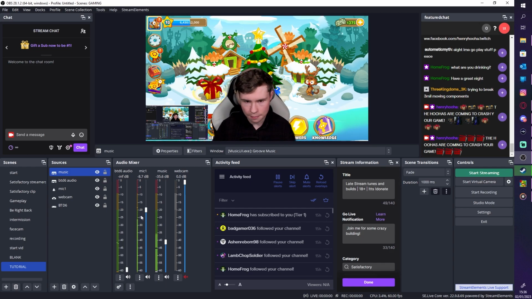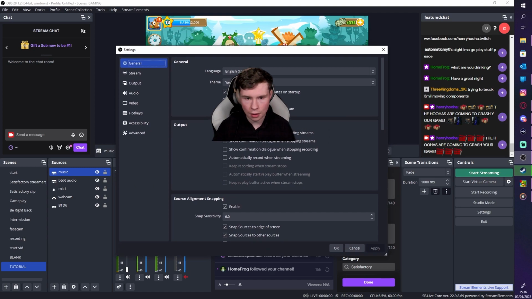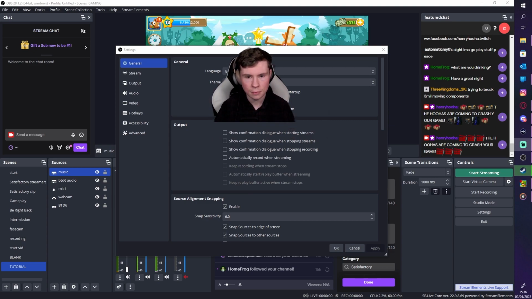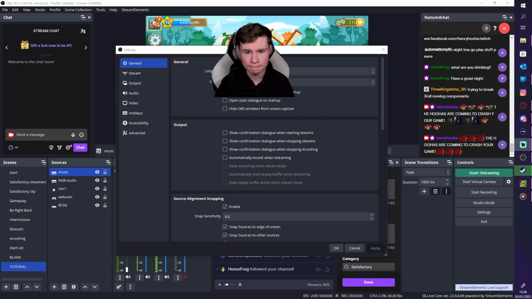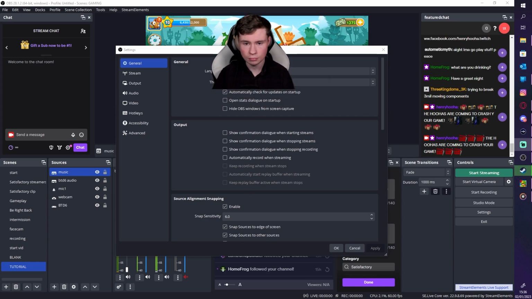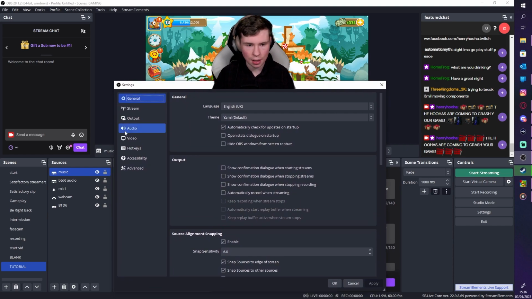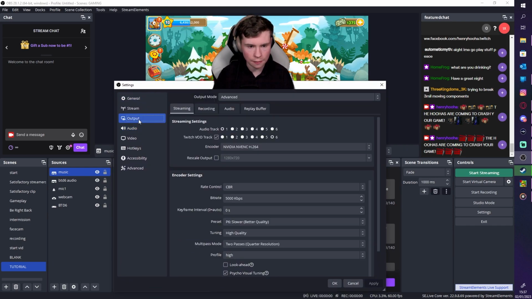Now what you want to set up, if you are planning on doing music, is you want to go into your settings on OBS. I'm going to quickly move myself because I'm in the way. So now you've got your settings in OBS, and what you do is you can go to, I believe it's output. Yeah. So in OBS, you've got Twitch VOD track. Now you can choose any of these tracks. I set mine to 6, and then I set my audio track going out to stream as number 1. It just makes sense in my head.